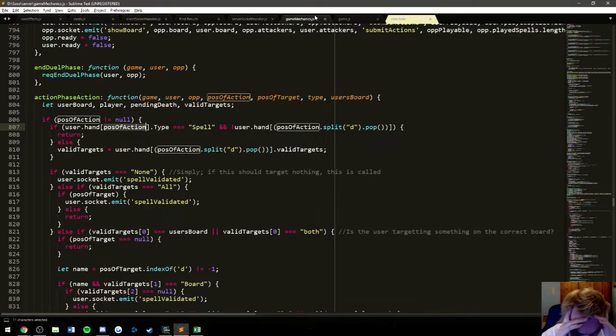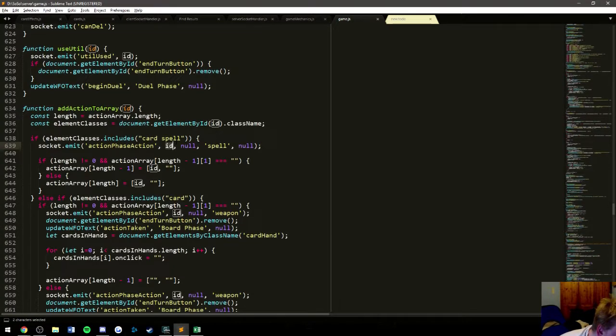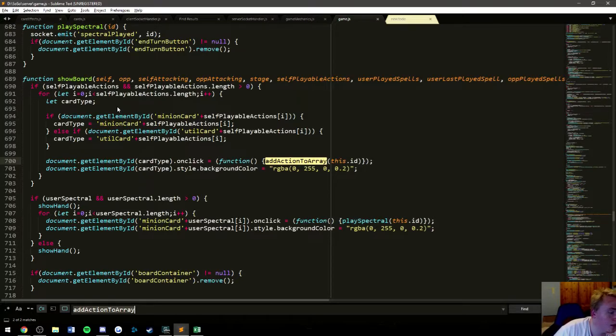Right. I see why this is an issue. So what we're doing here is we're popping the array. Sorry, we're popping the number off the end of the card's ID rather than searching for the ID, I believe. So I can verify that that is the truth. This is server side. No, this is client side, sorry. So add action to array. This.id, yeah.